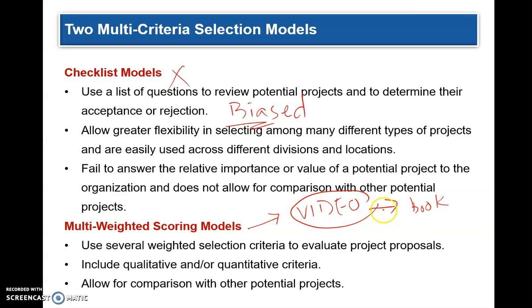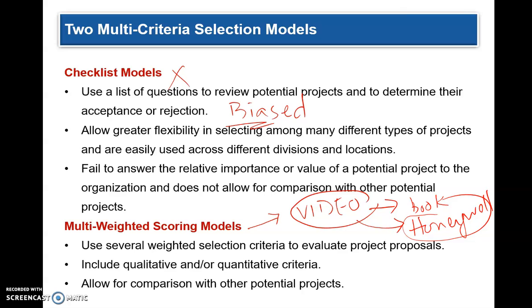So I'm going to have a video from that book, and the one that I'm going to show you is the scoring model that we did when I was with Honeywell. And that is a well documented, robust, very good scoring model. And Honeywell still uses this. Honeywell is one of the big companies in this country. They use this even now. So I'm going to upload the video. Please take a look at it.